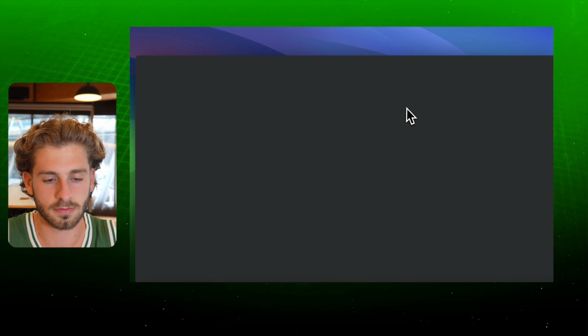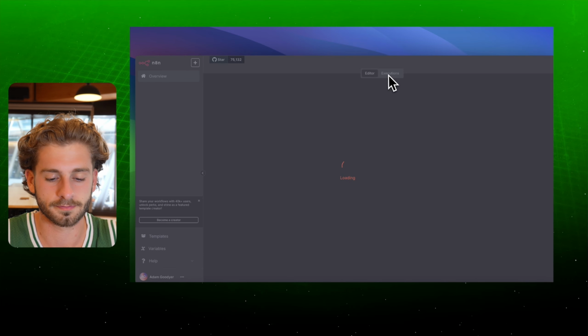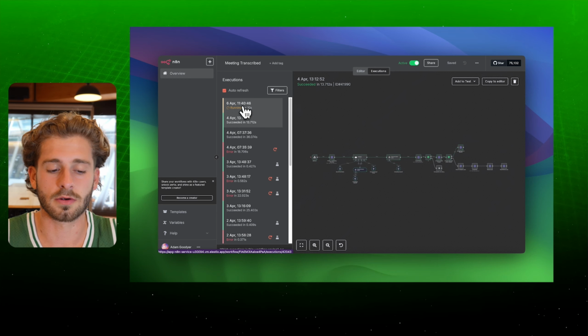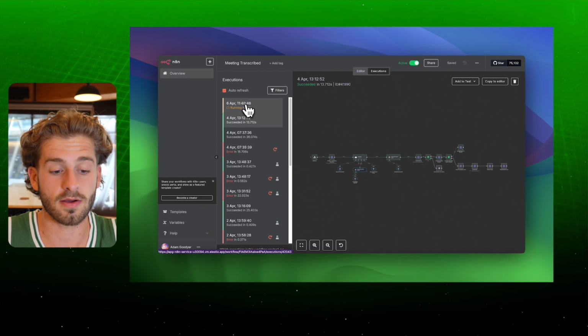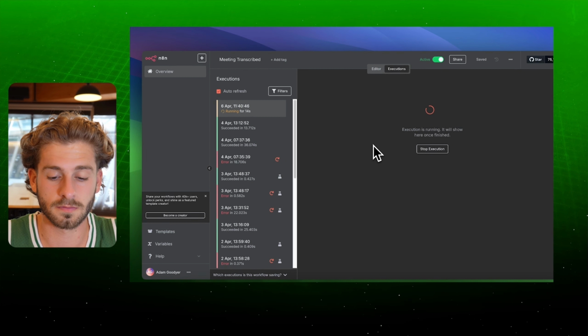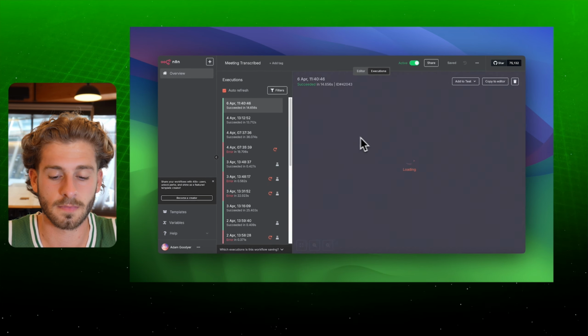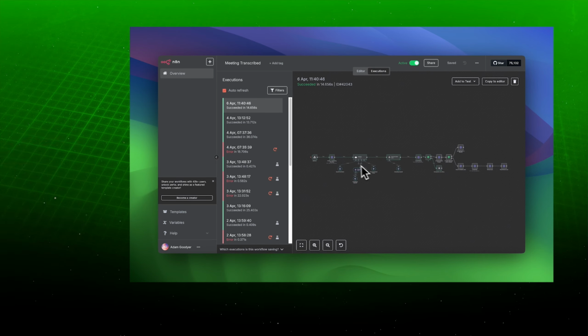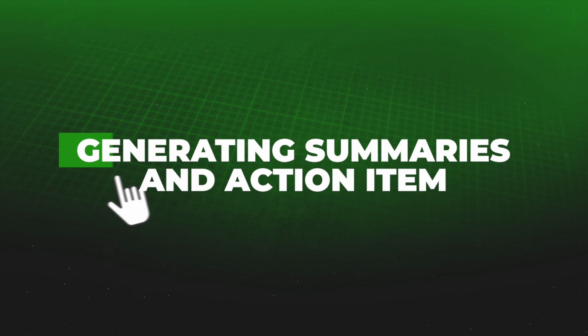Look at this page. Cool, so we've seen it's come through. It's running right now, live. Cool, and it ran through. So let me walk you through what the actual automation is now.